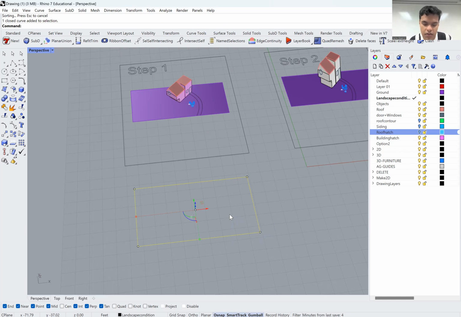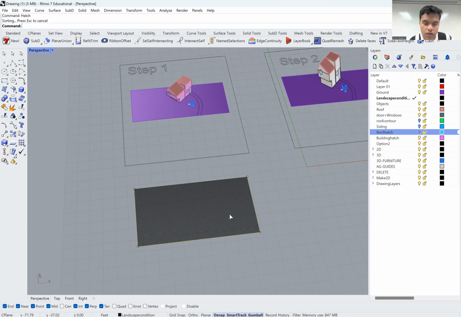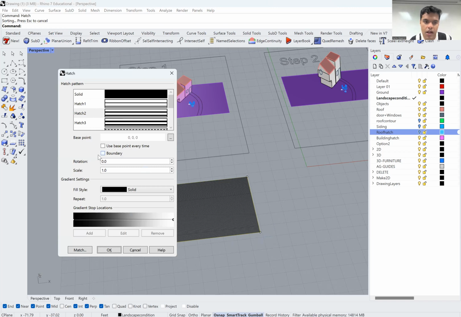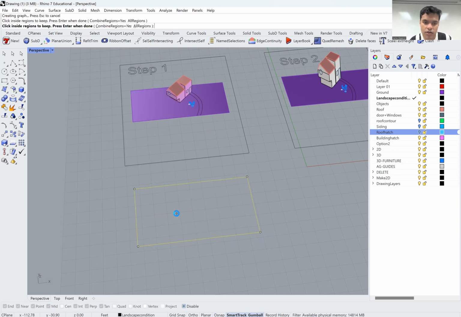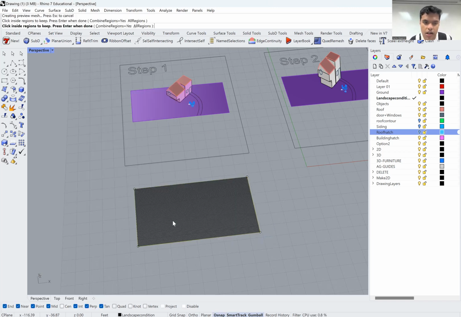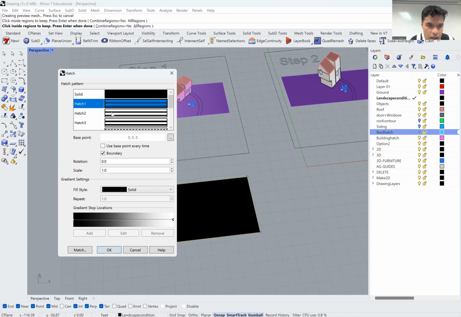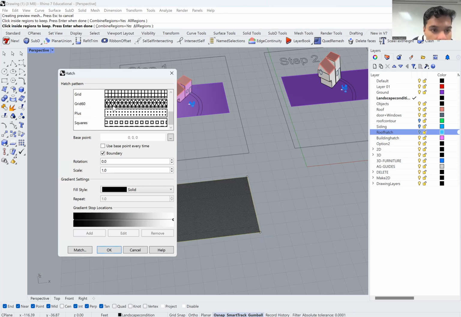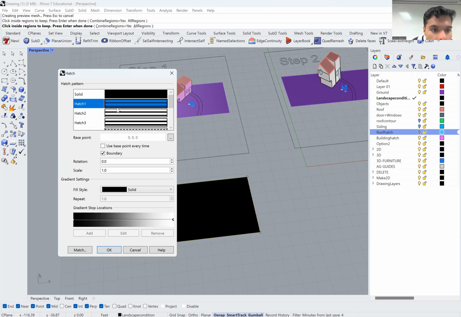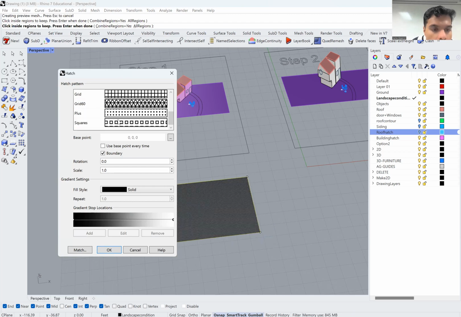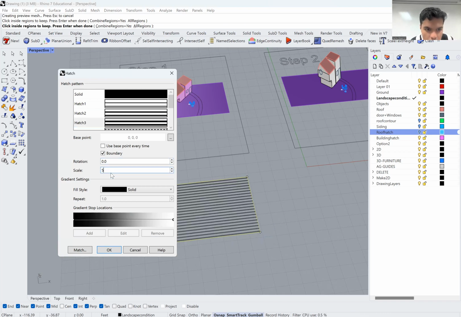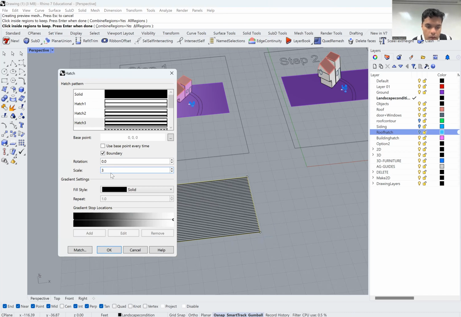So you select the rectangle, you type in hatch. Sometimes it's going to be boundary, so you just click on that, enter, and you select the hatch you want. Let's do this one, and let's do the scale of 3 or 4.